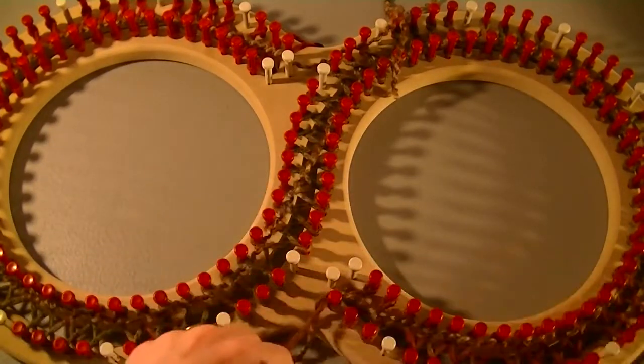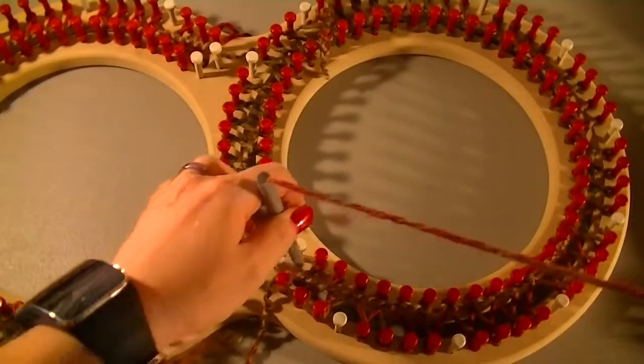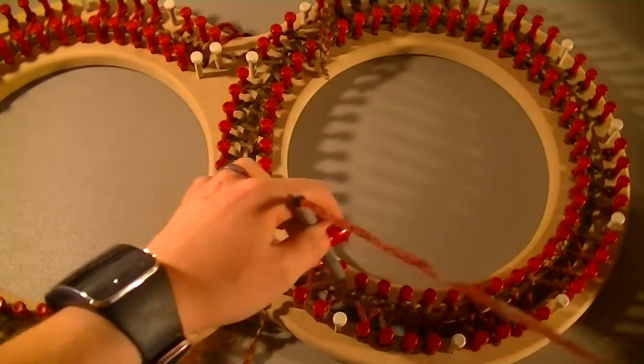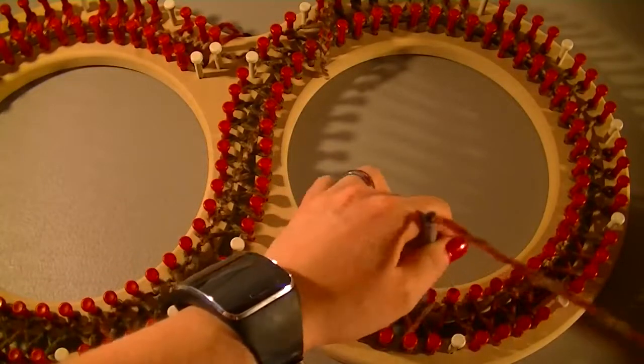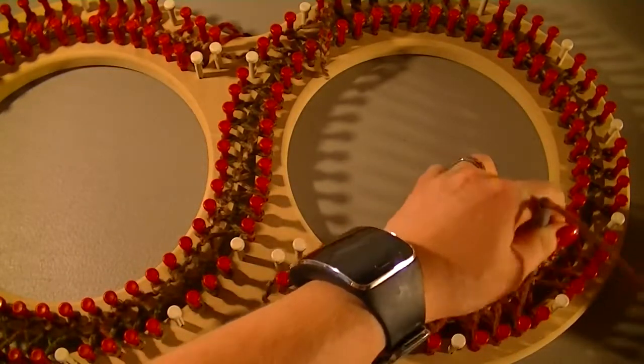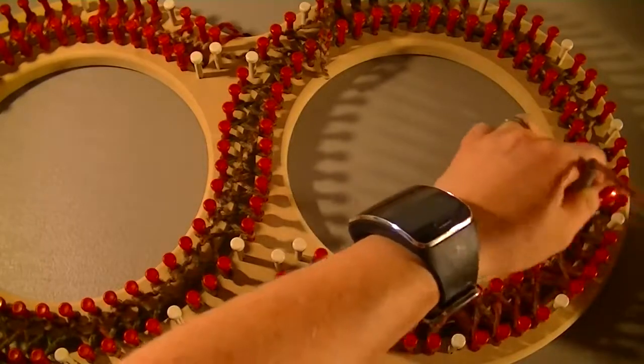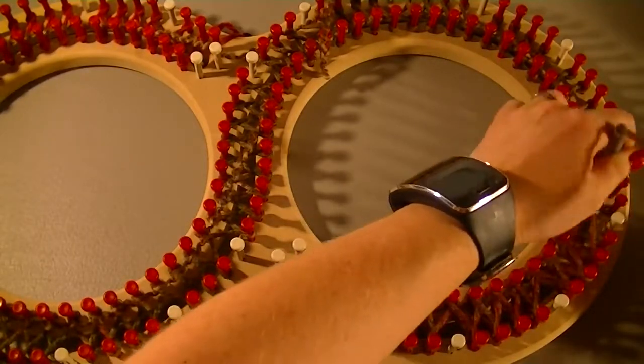But this right here is just optional. From here what you do is you just go back and follow the stitch the exact same all the way back to your first peg, and you're going to be skipping the white pegs again.